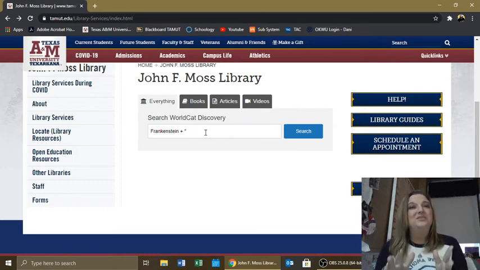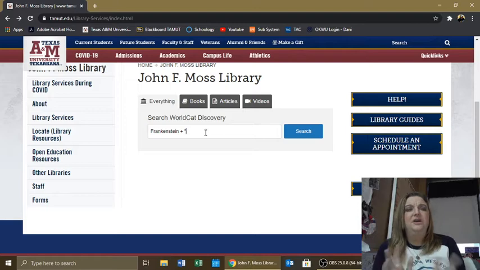Also, I would recommend staying away from books, not because they're not great sources, they are, but if you're just now looking for an article for that fourth piece, a book is a lot to go through. Even if you're just looking through a specific chapter of that book, it is a lot to read and decipher for what you're looking for. So I would definitely recommend sticking with short articles, periodicals, journal articles, that kind of stuff.